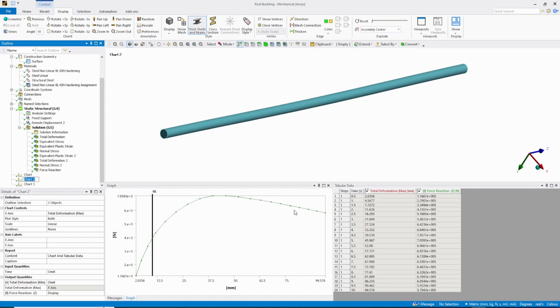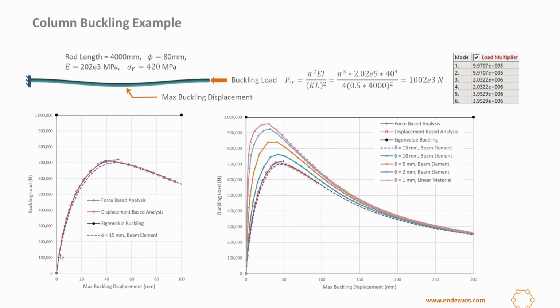This rod is not going to be able to support any additional load, and let me just summarize everything on a couple of charts. In this first chart, I have extracted the buckling displacement versus buckling load data from the force-based analysis and the displacement-based nonlinear analysis, and I'm comparing it with the eigenvalue buckling analysis.